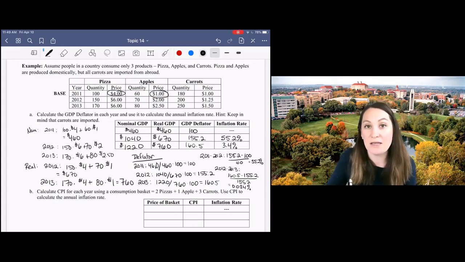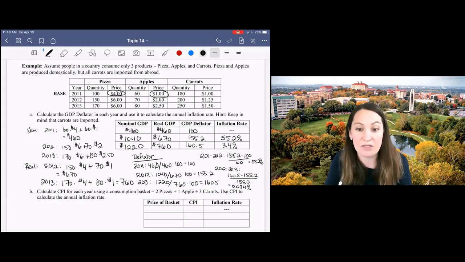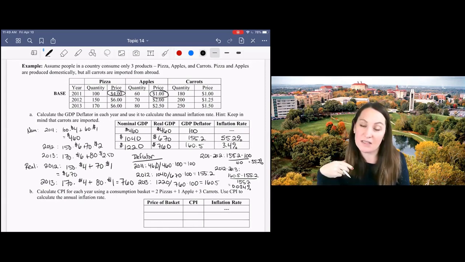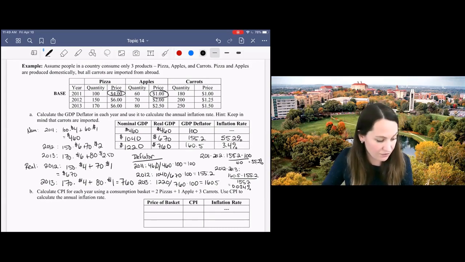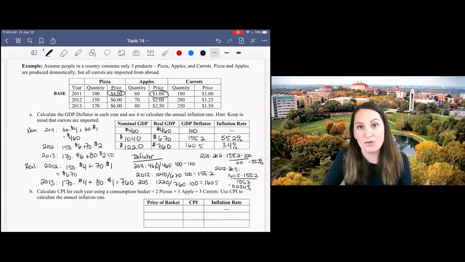Now it is important to note that these numbers are positive—prices are increasing over time. But they could also be negative. That just means that prices are decreasing over time, and that's not a problem. So here are our answers for the first part of this example. In the next video I'll show you how to do inflation using the CPI method.